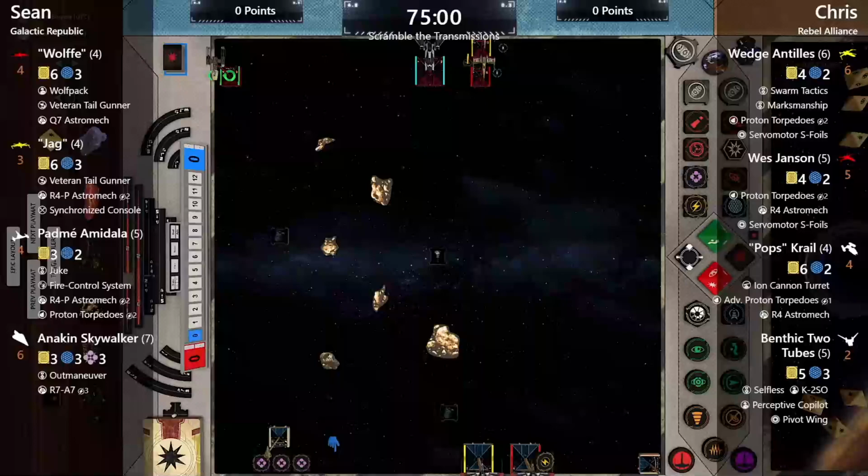And then we bought Benthic Two Tubes with Selfless, K2SO, Perceptive Copilot, and the Pivot Wing upgrade. And I believe... Which Two Tubes is this? Is he, when he gets a focus, he can pass it off to someone else or something? Yes, that's the one. And for anyone who isn't familiar with the Yavin stuff, Pops' ability is when he performs a turret attack, he may re-roll up to two of his blank dice. Or blank results. So nice. Making that ion cannon really completely potent. Counters Padme. Aha! I can only roll blanks, and you stop me from modding focuses. Yeah. Thus, I must get blanks. That's true. And by counters Padme, I mean doesn't interact with Padme in the slightest.